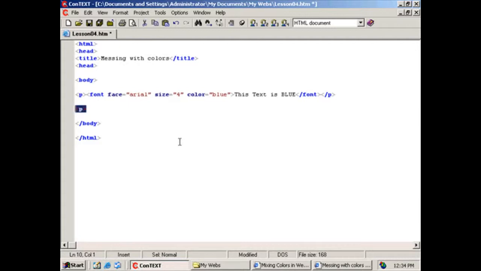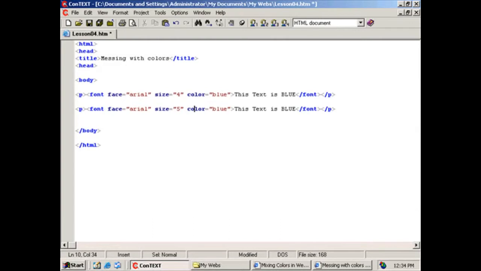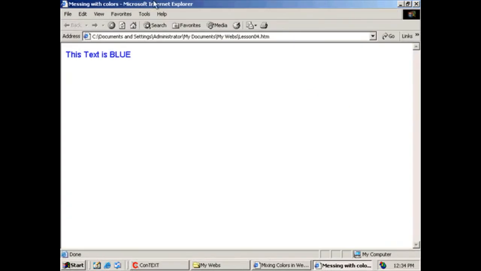Alright, so the next one that we want to do is I want to make another one real quick. We'll do the exact same thing we just did. I'm going to copy that, take it down a couple of spaces, and paste it. We're going to do Arial. We're going to do size 5, only because we want to mess with it. We want to change the color to yellow, because we can do yellow, or pink, or blue, gray, whatever. And instead of blue, this is going to say yellow. Save it. Open it. Refresh it. Cool. We got another one. This text is yellow. It's hard to read because yellow and white don't really look well together on top of each other, but good to go.